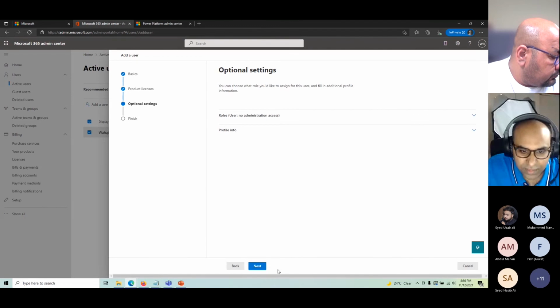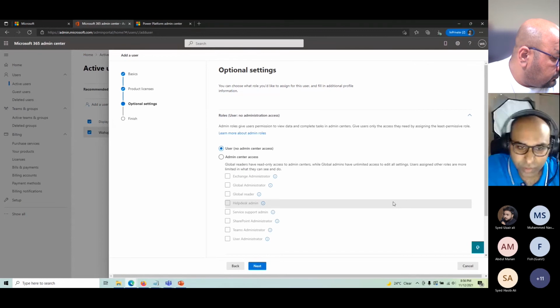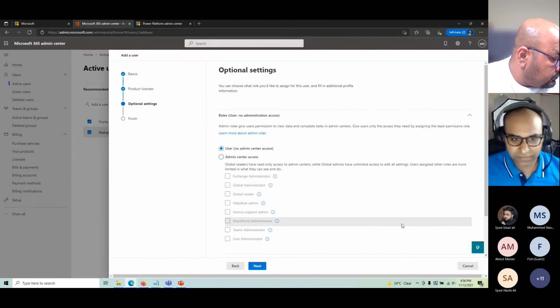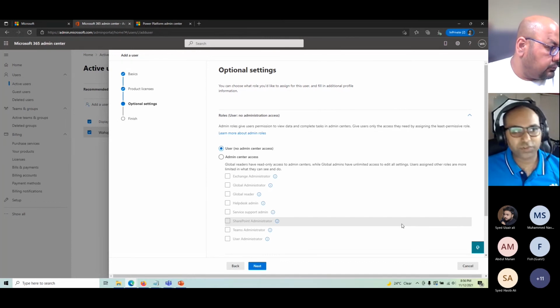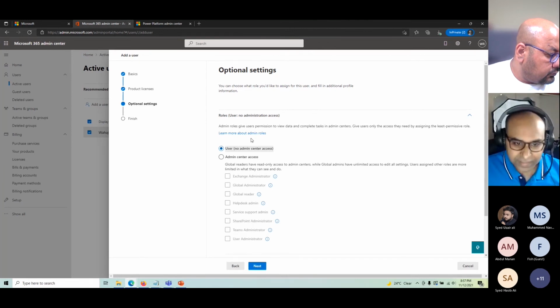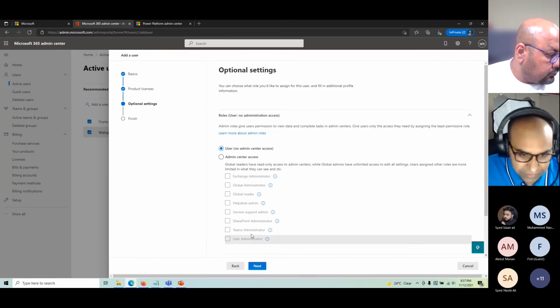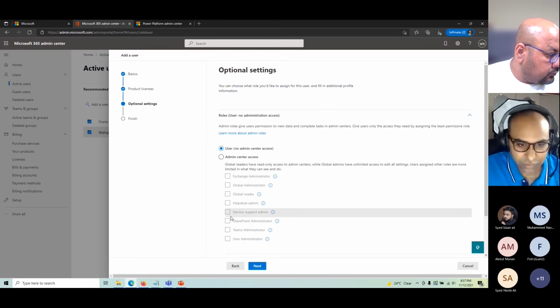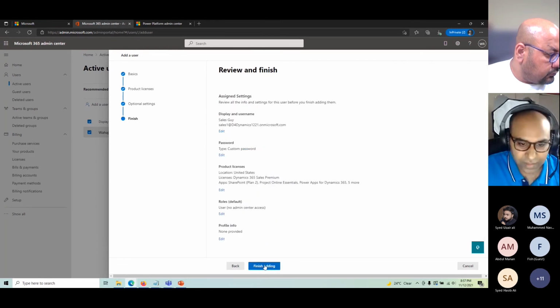So I'll just go ahead. This option requires, so there are two kinds of roles in here. One is the Office or Microsoft 365 roles. For example, I am right now logged in as a Microsoft 365 admin. You can add more users who can assign licenses and review subscriptions or add subscriptions. For that, you can choose if this guy is any of the admins on the Office 365 admin center. But because it's not, I'm just going to skip this part. I'll just go ahead, next, and finish adding.